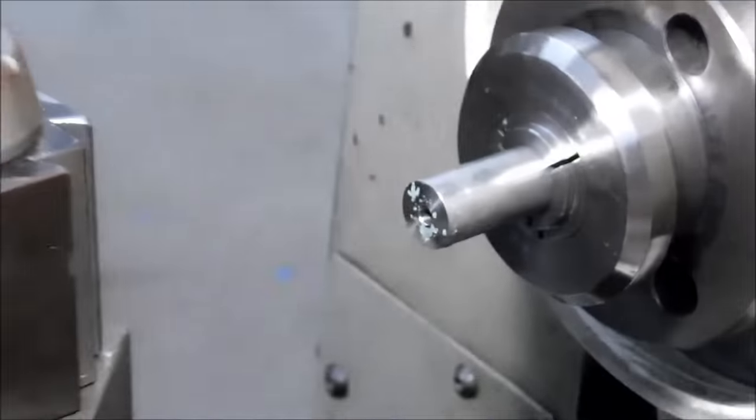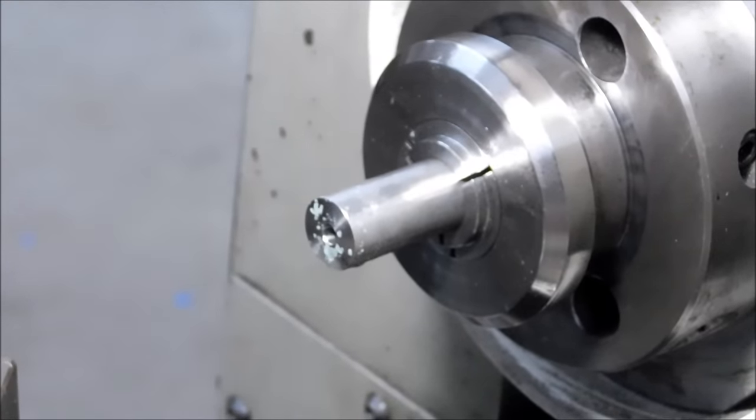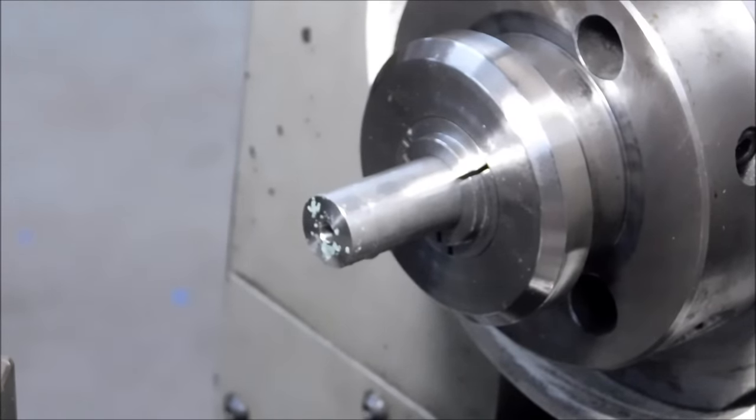All right, we're about 2 1/4 inches deep, .201 diameter, 316 stainless steel. We're going to flip this part over. We're going to do exactly the same thing on the other side, possibly at a little faster frame rate, so as not to bore you to tears. Hang on.